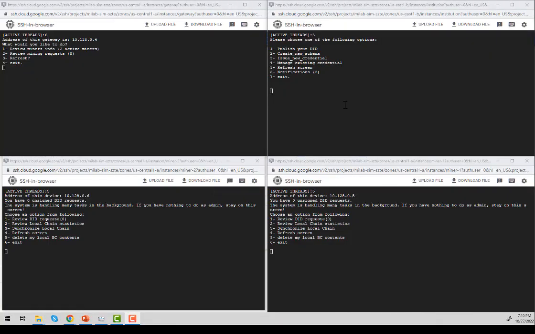Okay, so now we do have a DID and the schema for the institution. Now the institution can issue as many credentials as it wants. So we will select option number 3. And now we have only one schema because we did make one schema. So we will select this schema.